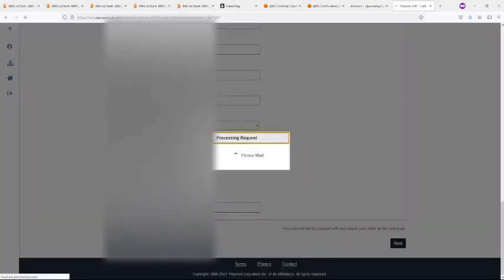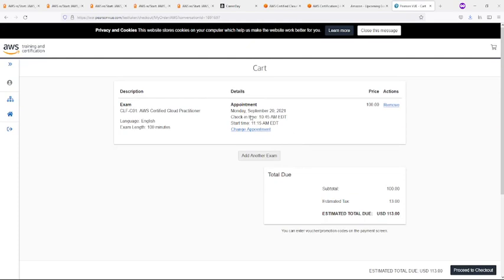You can only change the appointment here, but you can modify your appointment once you have booked. But I think there's a hard deadline. I'm not sure if it's 48 or 72 hours, maybe more, but check on that. So if you have to modify your appointment, it is possible to move it around.